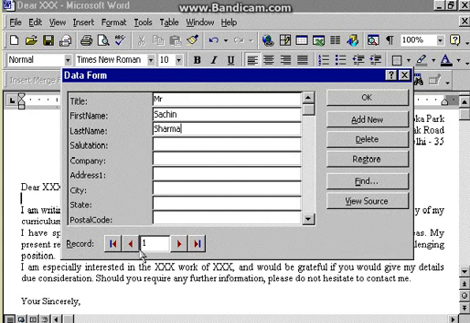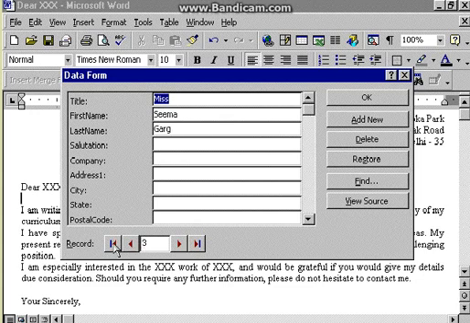I am working here on record number 1. Once I have completed it, I can click Add New. And you can see here a second record is created. I can click Add New again and type in another, and so on. If I want to scroll backwards to see previous records, I can click on this button, which takes me back to record number 2 and then back to record number 1. Or I can move forwards one record at a time.